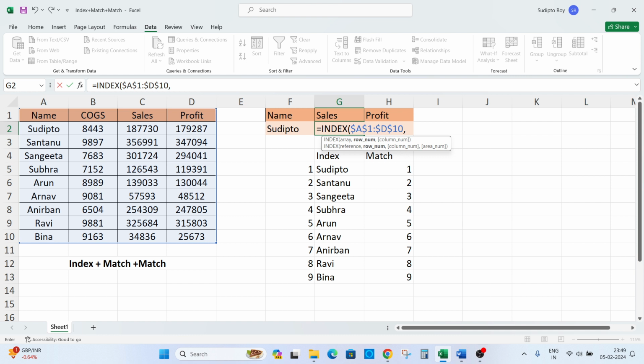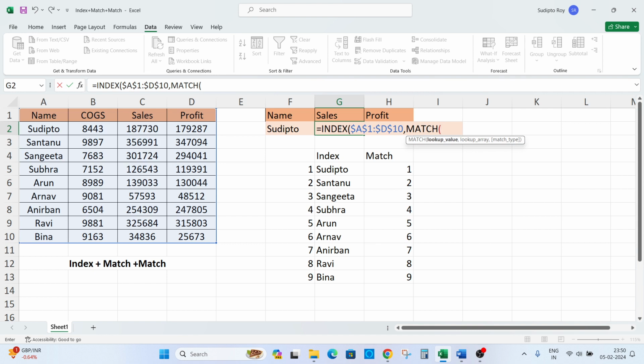Now it is asking for a row number. Now we don't have an idea about what the row number is. So what will we use here? We will use the MATCH function to give us the row number. Which row number do you want from here?